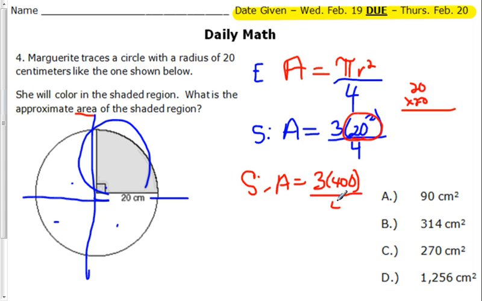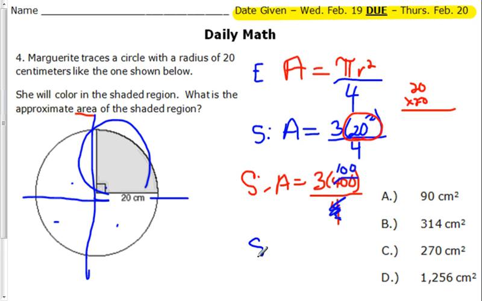divided by 4. Now guys, we can look at this a couple of different ways. We could go ahead and multiply this out, 3 times 400, which is going to make my number bigger. Or I can go ahead and divide one of the numbers out. I can't do 3 divided by 4. I could, but it's going to give me a decimal. That's going to be harder. But if I look at 400 divided by 4, 4 can go into 400 100 times. So I can go ahead and divide it out first if I want. That way it makes it small. And this 4 goes away because I've already divided it out. So the only thing I have left is 3 times 100.